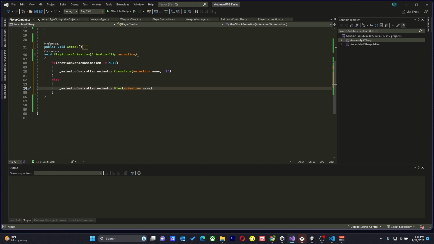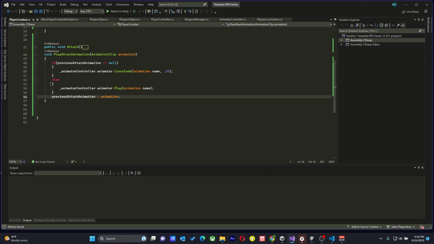So those are the two things we're going to do. The first part, we're going to crossfade, so to fade between the two animations. And then the second part is if there's no previous attack animation currently playing, just play that animation and then set that animation as the previous animation. So previous animation clip is going to be equal to animation at the end of this function.